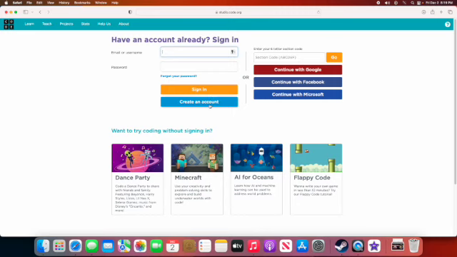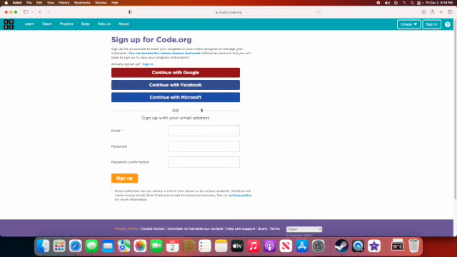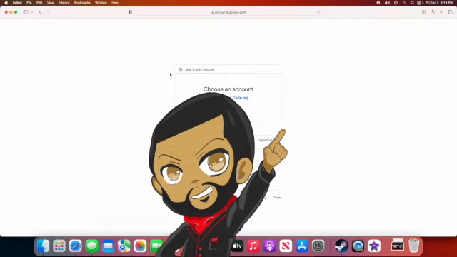If you do create an account, I'm letting you know ahead of time, please use your school email. You can use your regular email if you're outside of school and just doing this for fun. Once you create an account, it's going to ask you to sign in. Again, use your school email. If they have a Gmail, just continue with Google, and after that it will take you to the next step.